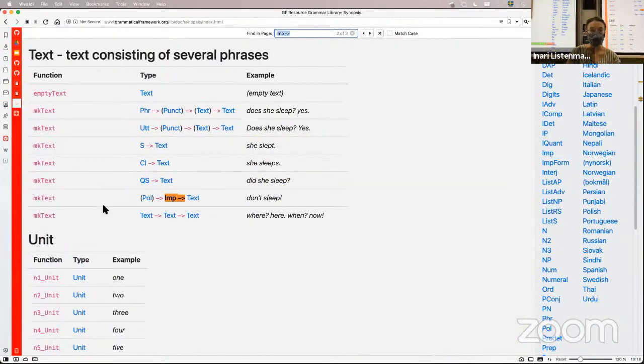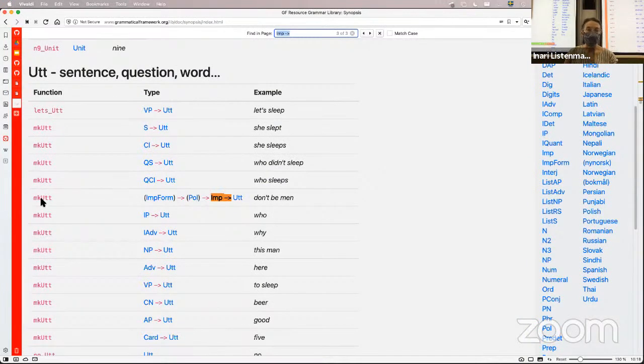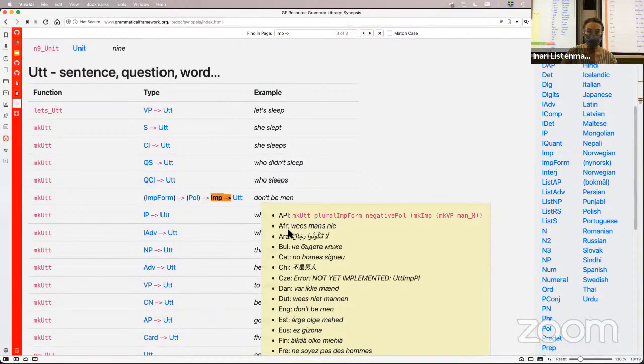It's not here, but I can also use priority. So it's in this stage when we're making it into an utterance. So I can make it say, do you have polite and normal, like is it different, like you say be quiet if you're talking to your boss or to your child or whatever.